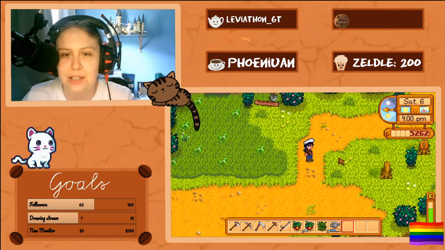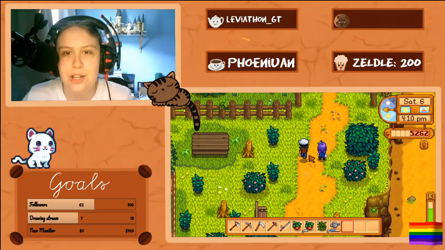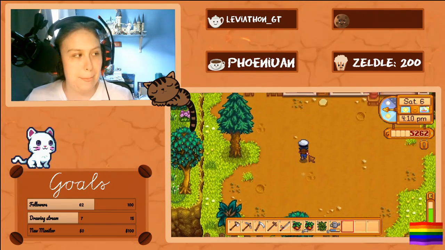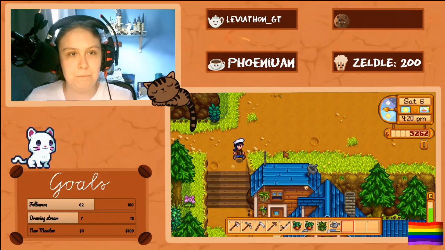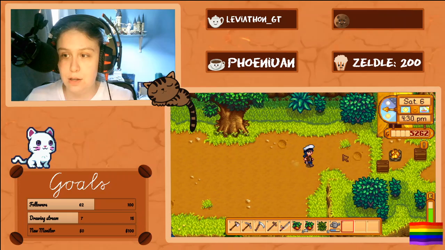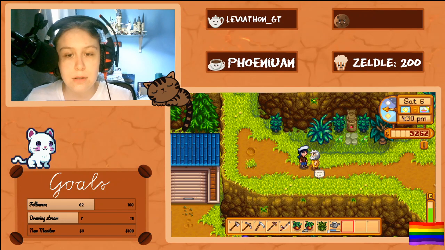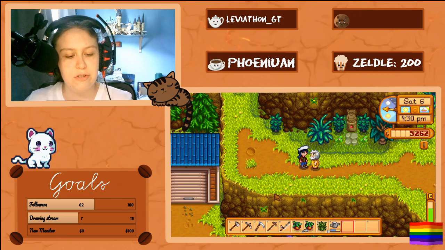I'm just going to talk to Linus. Then I'm going to look for Leia and talk to her too. So, where did Linus... Is Linus here? No, he's not here. I think... Ah, there he is. I'm happy by myself, you know. That's good. I don't need new friends. But I want your sashimi recipe.